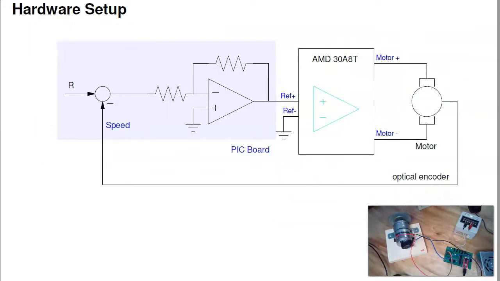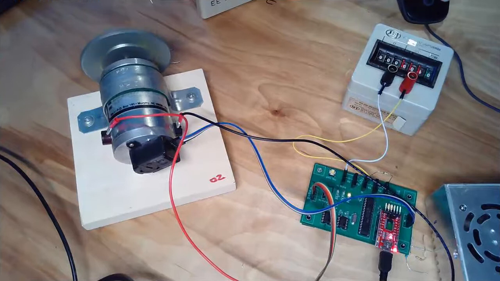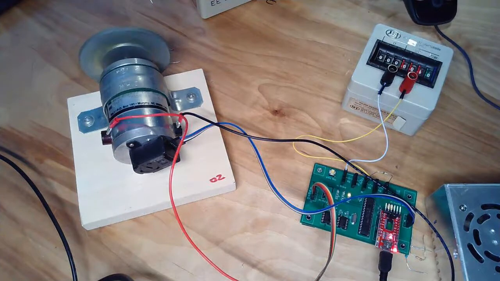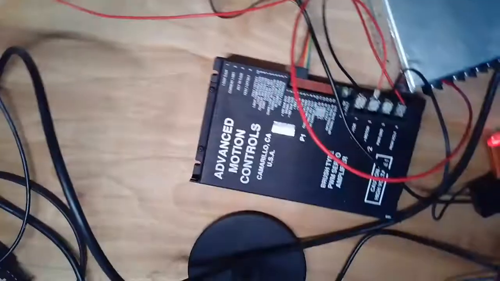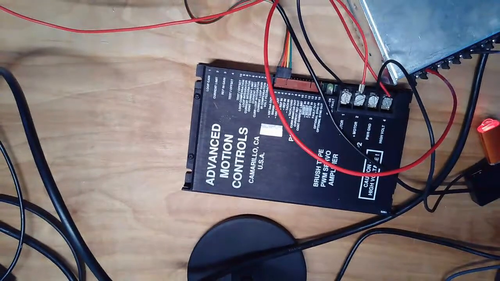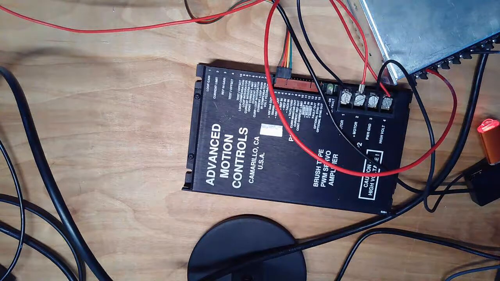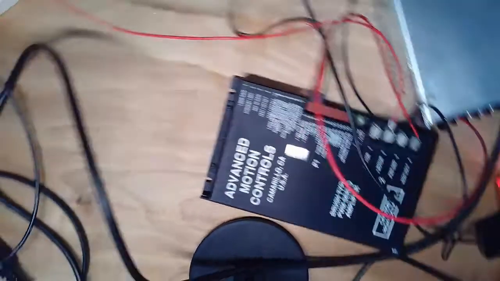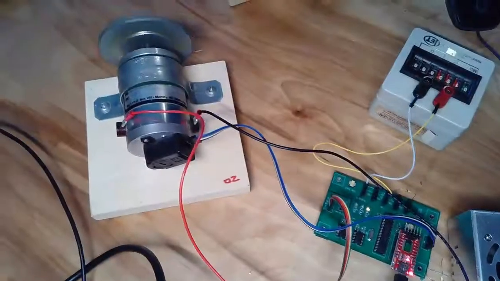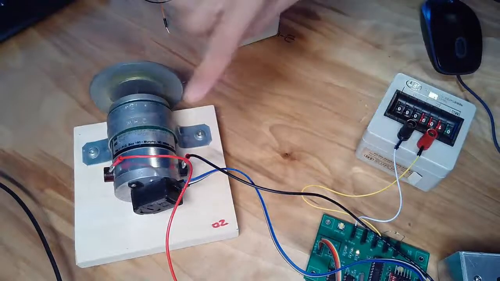The hardware setup, which is right here, I've got the motor. It's powered by a power amplifier. That's an Advanced Motion Control's 30A8T. That's basically just a big hog and op amp. It's got 24 volts and ground powering it. With that, I can drive plus minus 24 volts at 20 amps. The motor itself, of course, is connected here. The output of the power amplifier goes to the motor.